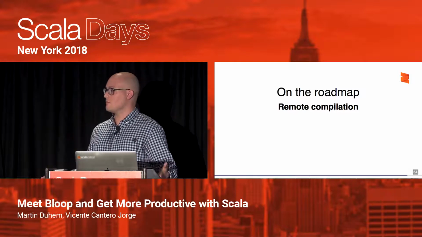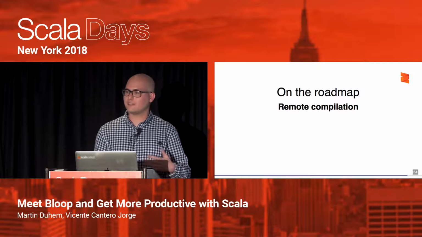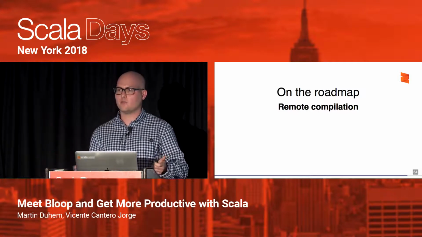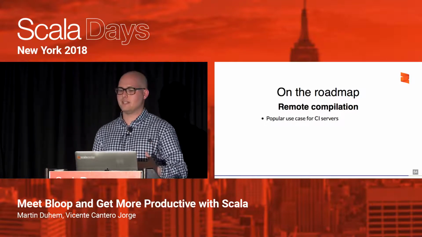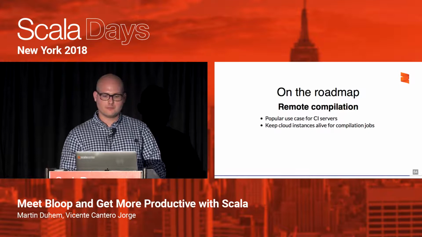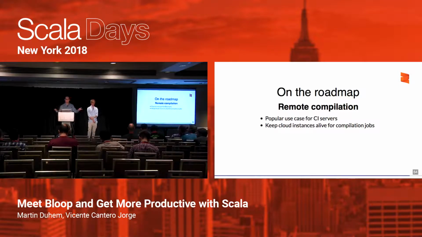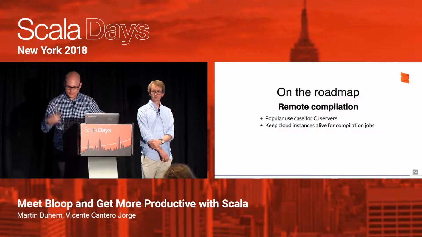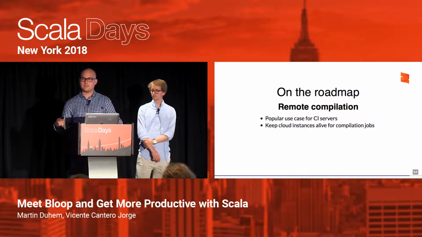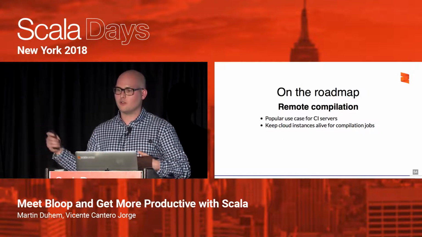And one of the good things about remote compilation is that your laptop can be idle as your CI is running your tests or compiling. So that always keeps you busy. So as we say, in order to provide this kind of functionality, of course, we want to have hot compilers in the background compiling our code, and we want it to compile as fast as possible. But in order to do that, we need to get some cloud instances alive, some computers that are always alive and listening for requests, right?